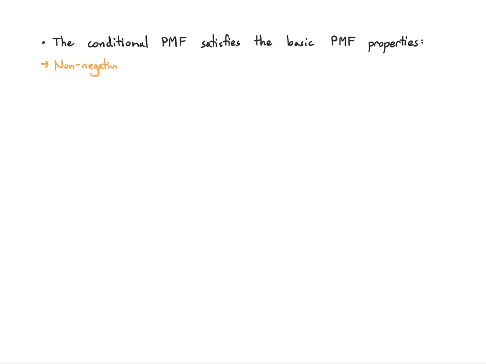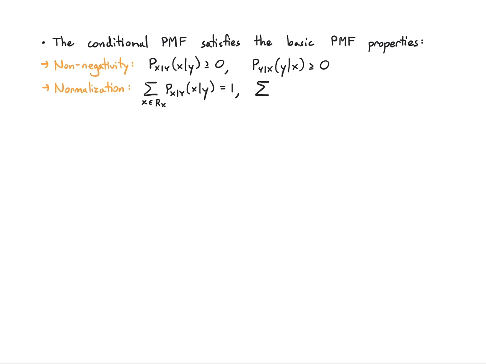So it has the same basic properties like non-negativity, both for x given y and y given x. It has normalization. If you sum up over the variable that you're interested in, you get 1. This requires a little bit of unpacking. Despite the fact that the conditional PMF takes in both x and y values, if you sum up over x for this first term, you get 1. And if you sum up over y for the second term, you get 1. Because it's really the probability of a single random variable given that the other random variable has already been fixed. So now the only probability that's left is with the single random variable. The other one has already been realized. So it's important to remember that for conditional PMFs.